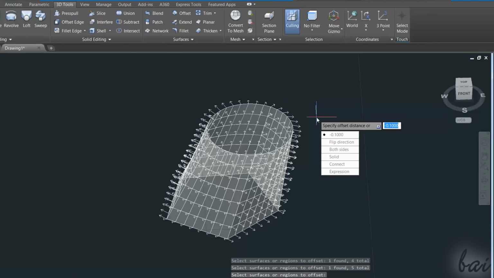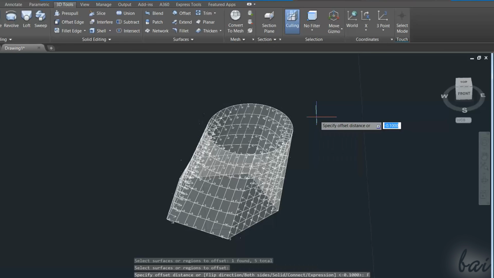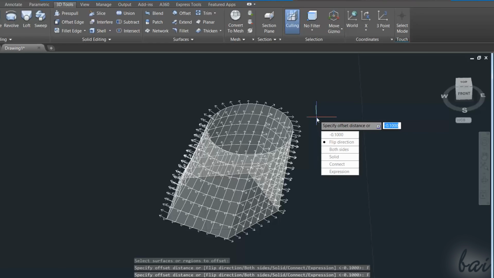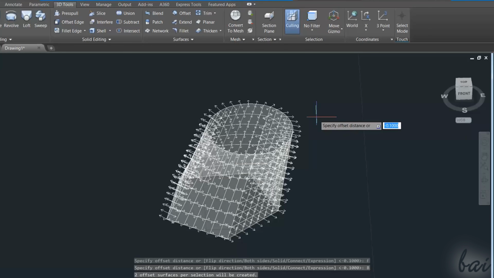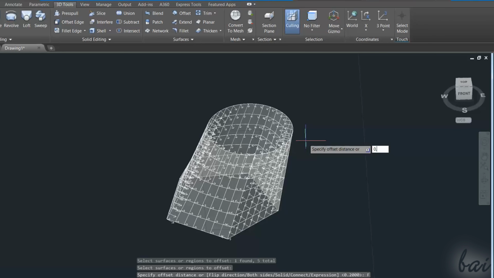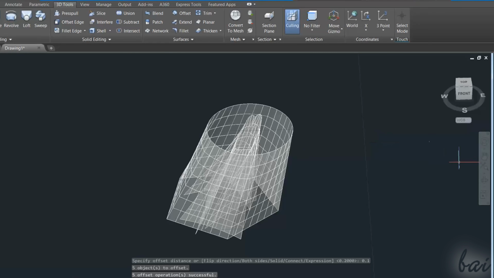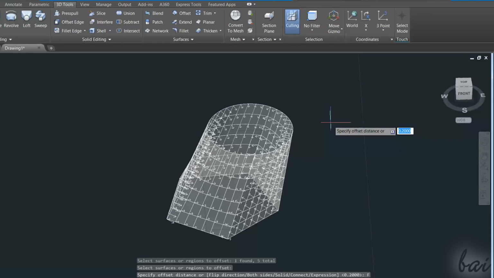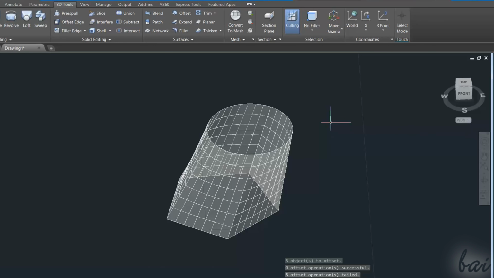Use Flip Direction to change the direction of these arrows, or choose both sides to place the surface on both sides. Then, type the offset value and use the Enter key to drop the surface. In case you want to place the surface internally, make sure not to type a too high offset value.